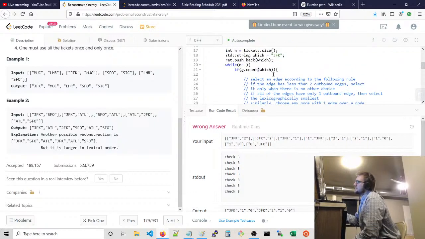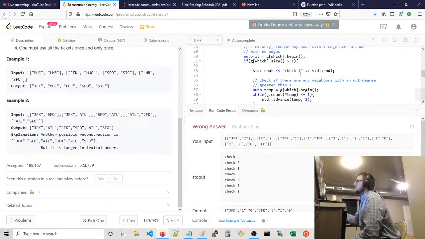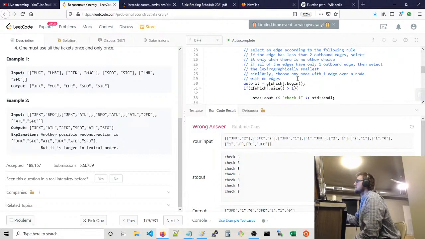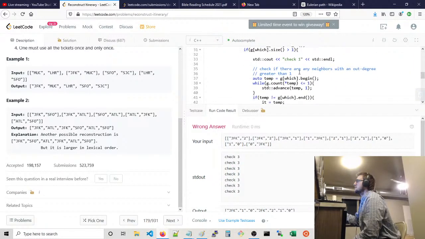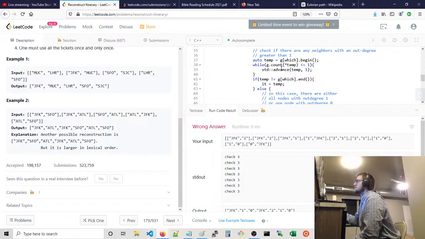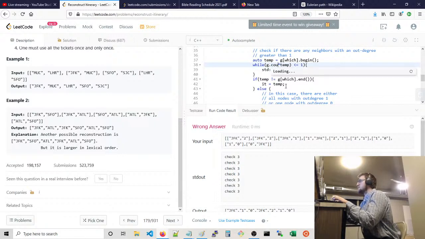G count just checks if the key is in the map. That's really it. Whoops. Whoopsies.